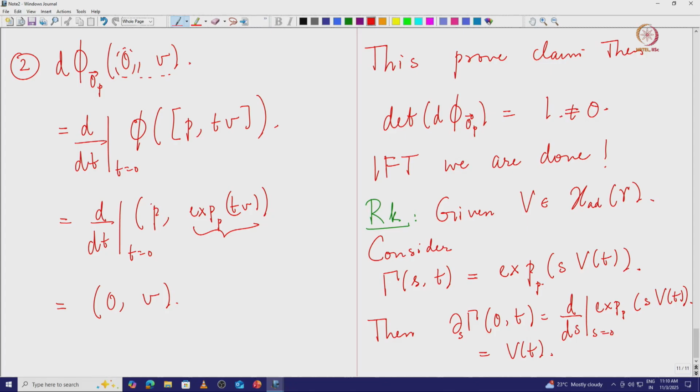All right. So maybe I'll end this lecture here. In the next lecture, we will actually use this map phi to construct a very natural coordinate system near a point p, which we will call geodesic normal coordinates. Those are very useful, that is a very useful coordinate system to work in. So that will be the content of the next lecture.